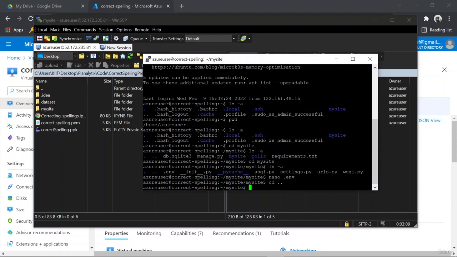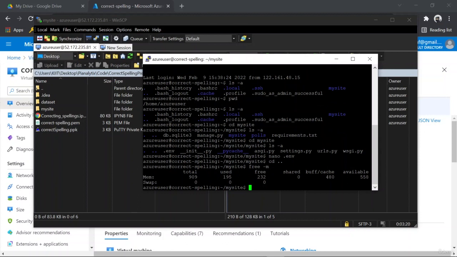Then coming to other kinds of commands, like if you want to see the free and used memory of your system, then you can type in this. You can see that the total memory given was 909 MB. I am currently using 195, free is this, available is this. And then about the swap ones.